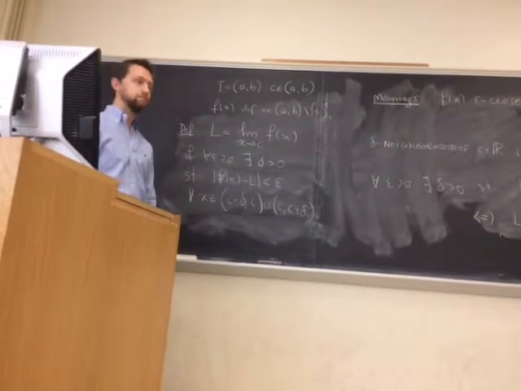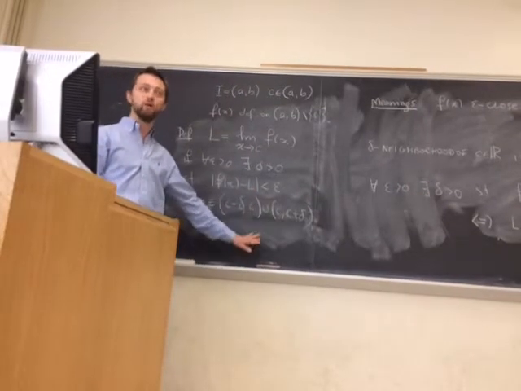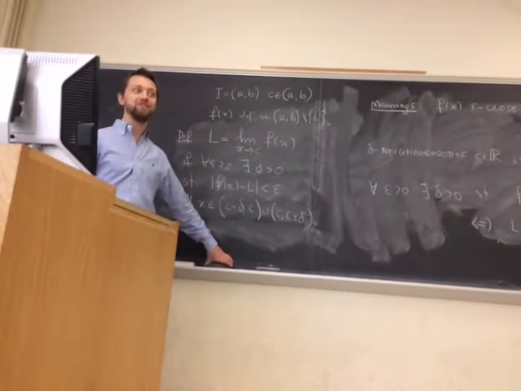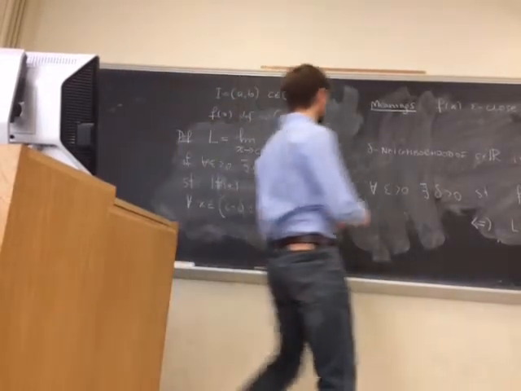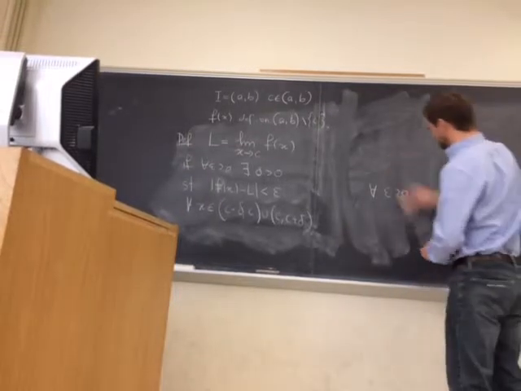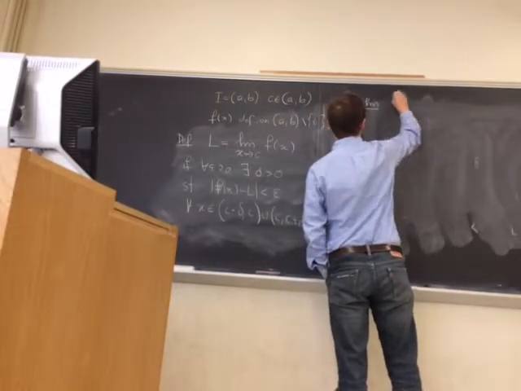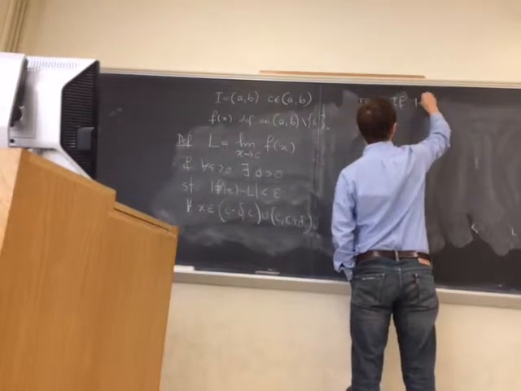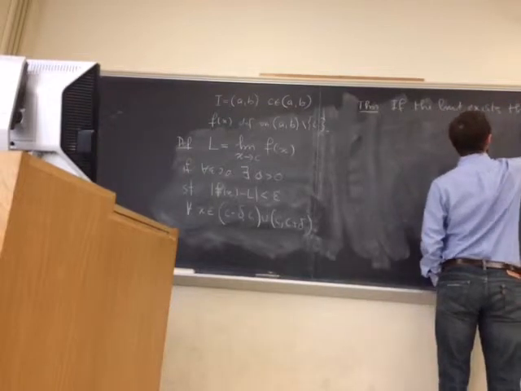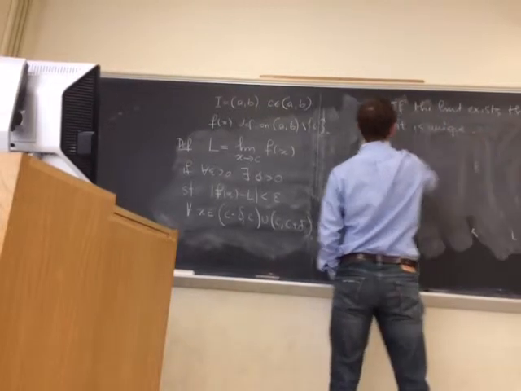Okay? I will make an effort to write the definition of limit in a different way each time I write it down. It will be equivalent, but this should help you in realizing different ways of seeing this thing. So first of all, the limit is unique. If the limit exists, then it is unique.